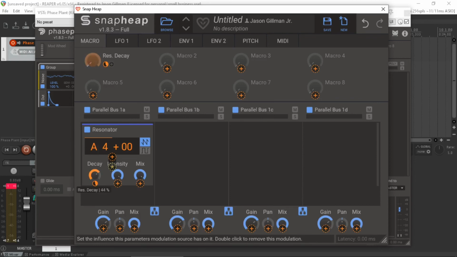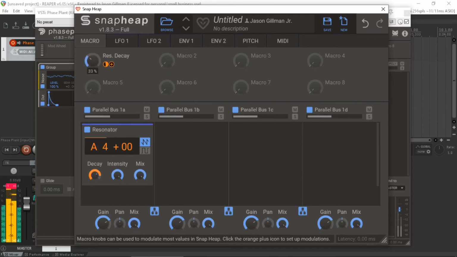And we'll do about a 51% thing here. So now that's modulating it based on starting value. So we're going to go down here so we have a little more range.